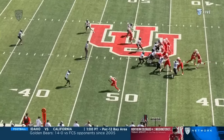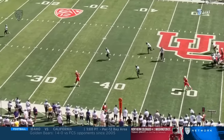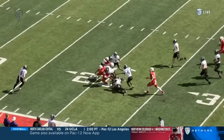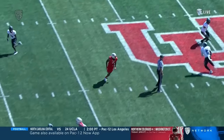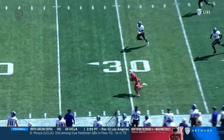In this case, you have an underneath route. The streak route pushes the defense back — all the secondary, the safeties in the corners — and then you have the long drag coming underneath. That's how they get a big chunk of play, a yard, for the first down. 33 yards to McLean, his first catch of the season.